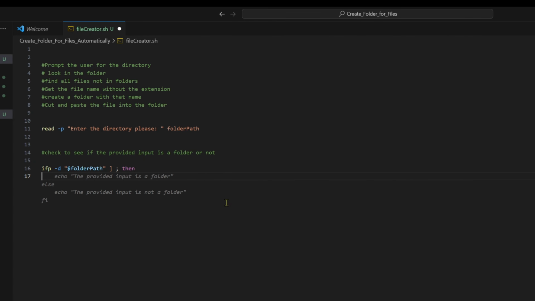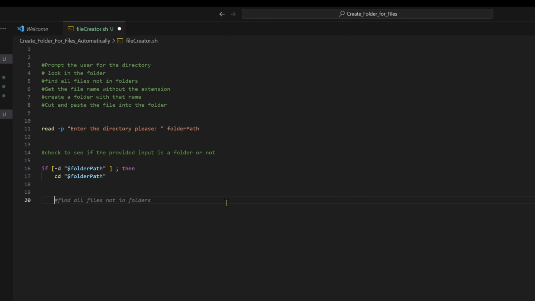I know spacing is kind of a pain in shell scripting. Where's my other bracket? There we go. Okay. So now we're going to cd into the folder path.